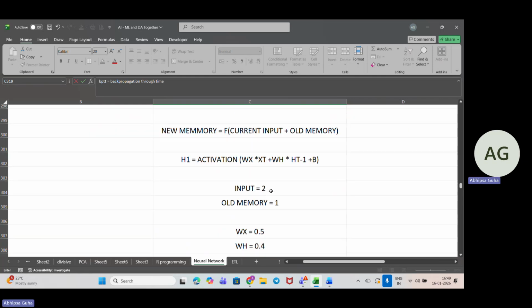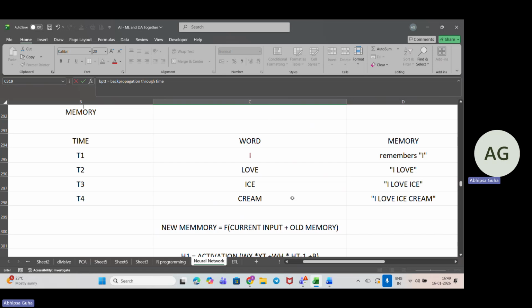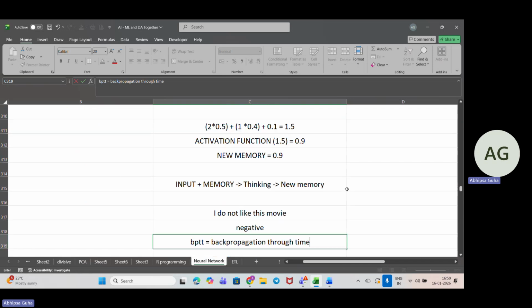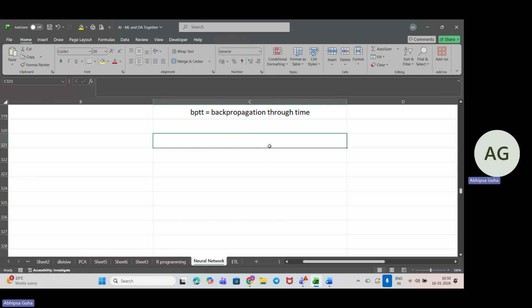Because here is this concept of time, because we are going over time, because it is running more than once. Okay, so some of the problem is there with RNN. It's forgetting the old thing; that is the problem of RNN. So what happens if the sentence is long? In that case, the early words are forgotten and the memory fades.